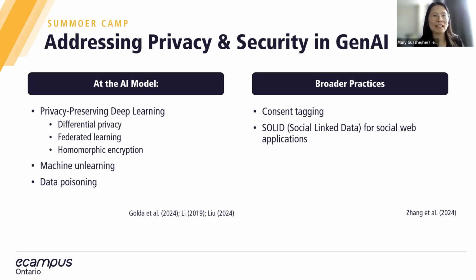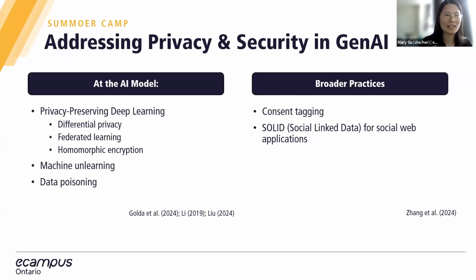In terms of broader practices, this is really more about our evolving user behaviors in response to the availability of these technologies. A couple of things that I found really interesting. First was consent tagging, which is technical ways of adding tags on any content that's shared on the web, since getting consent for grabbing content to go into data training sets is really difficult and very onerous. This is a way that, as somebody uploads their content to the web and shares it out, that tagging is already in there.